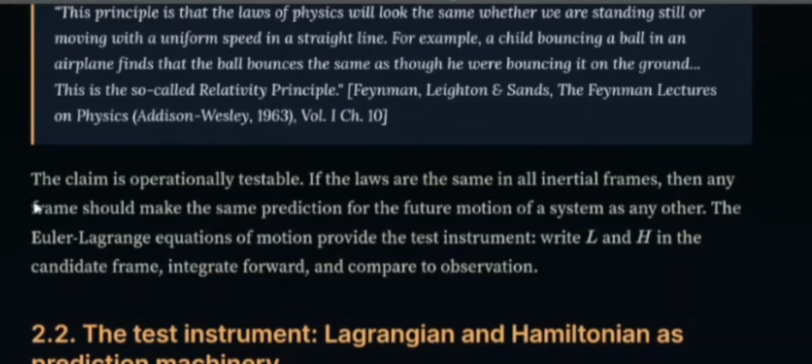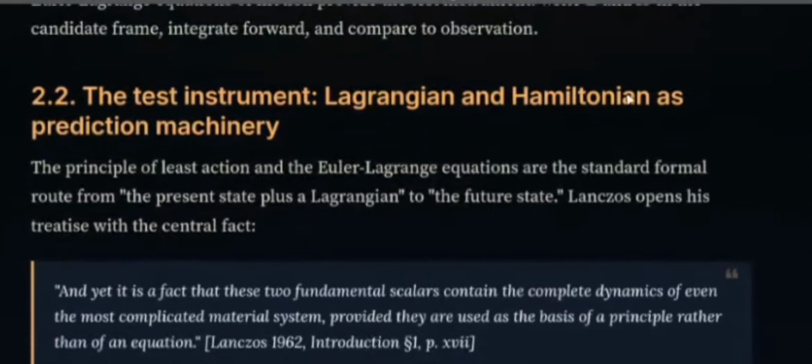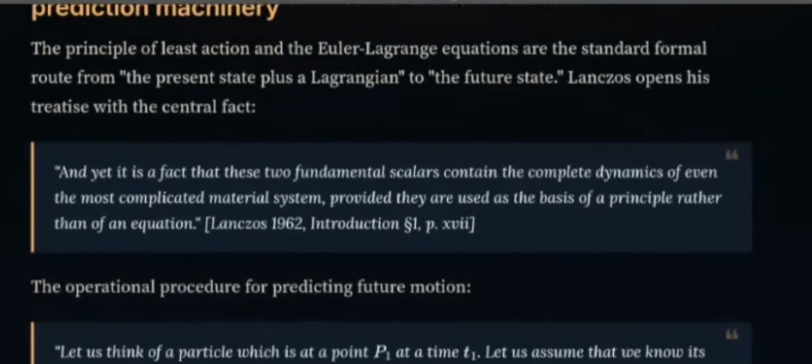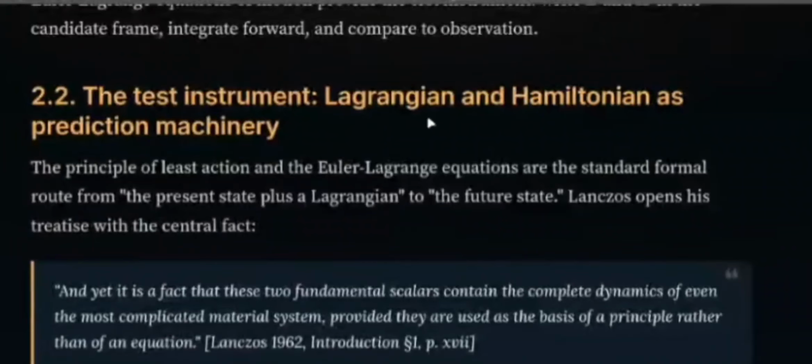So these claims are testable here. We could apply their mathematical framework, we could apply their logic, and we could do analysis and see which one of these frames turns out to be correct without needing any supplemental fictitious potentials or anything. So this is the test that we're going to be using. This is like the metric here.